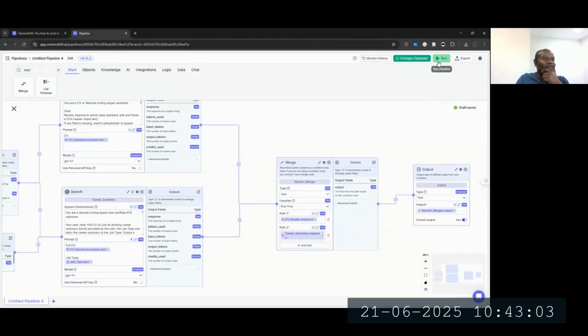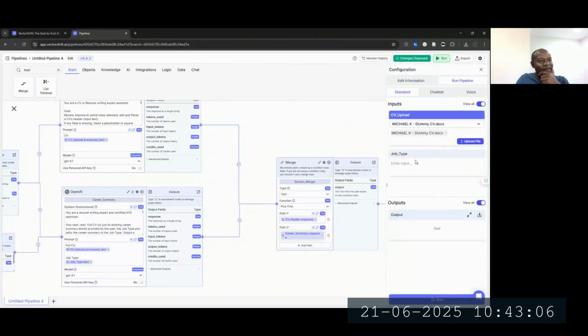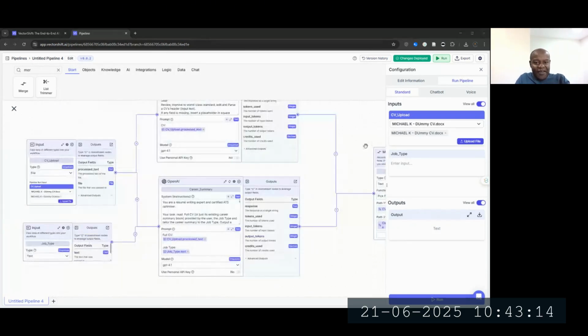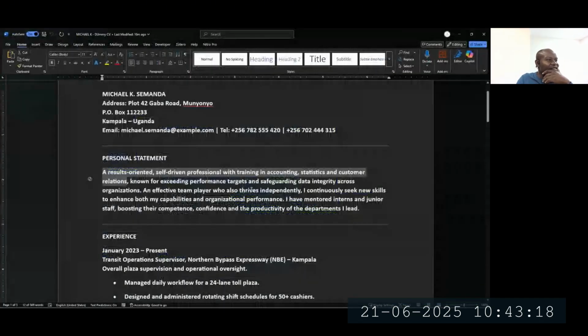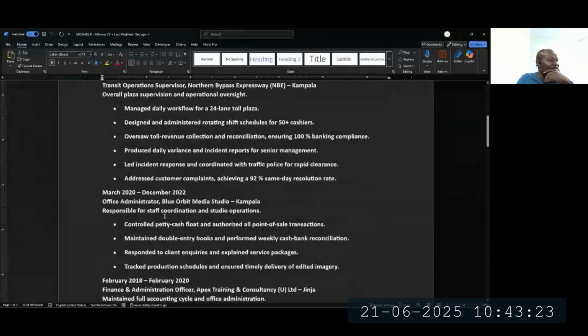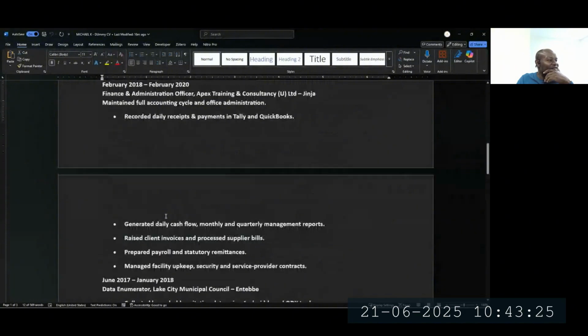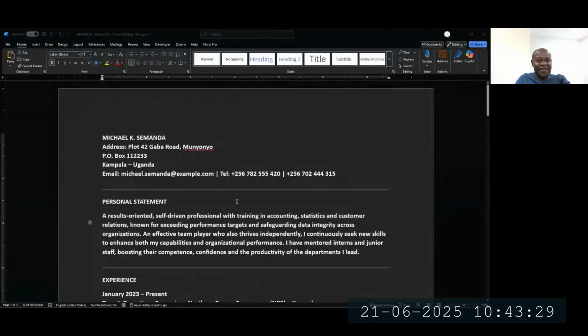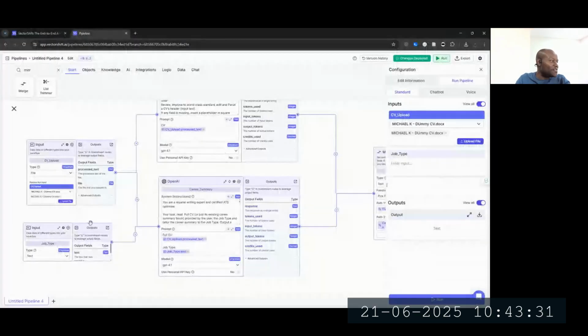We say run, we click run, and we still have our CV here, and we have the job type. What job is Michael trying to apply for? He looks like he comes from an accounting background. Let's see. He's an accountant, statistics. He was an operation supervisor. He was an office administrator. But Michael is trying to apply, say, for an accountant job. So let's say Michael wants to be an accountant.